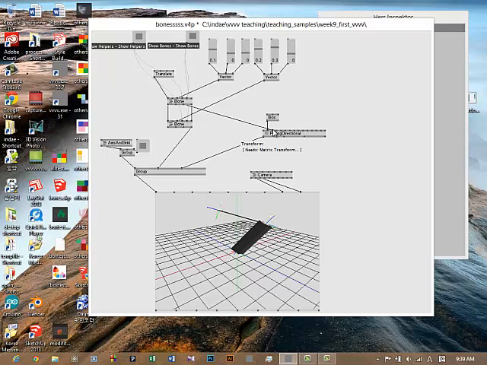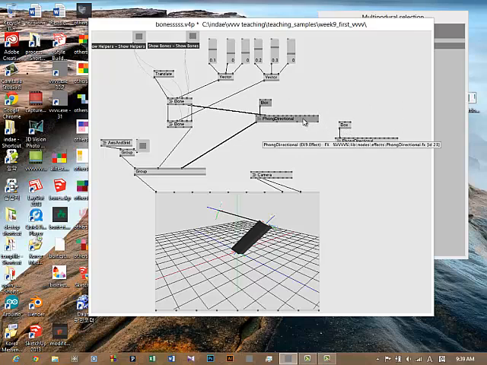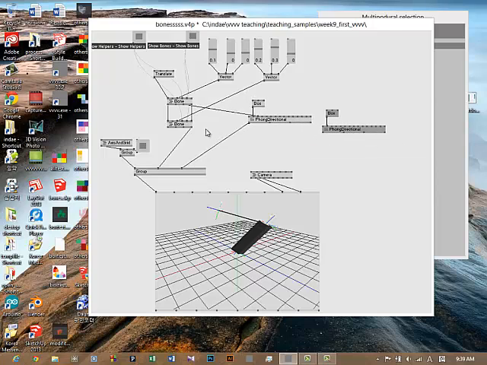And map that bone area, okay? And then you can do the same things, like a copy this one, and connecting this bit here.